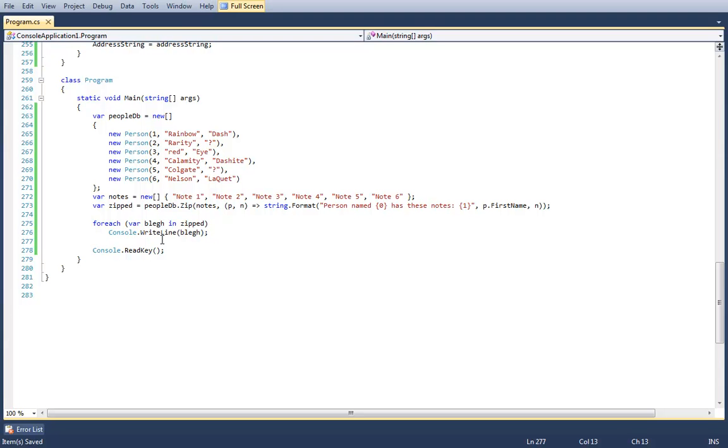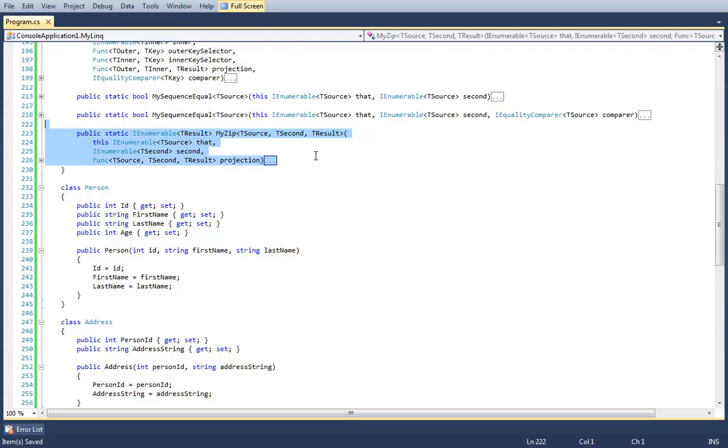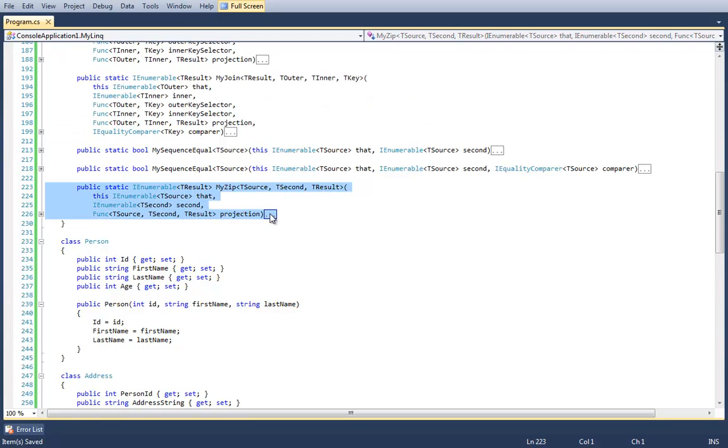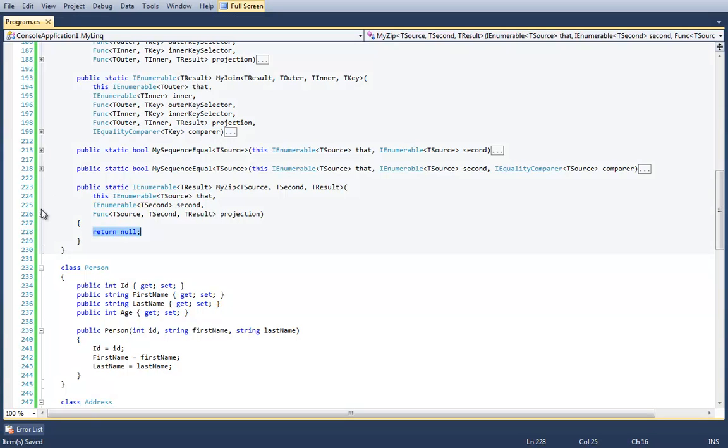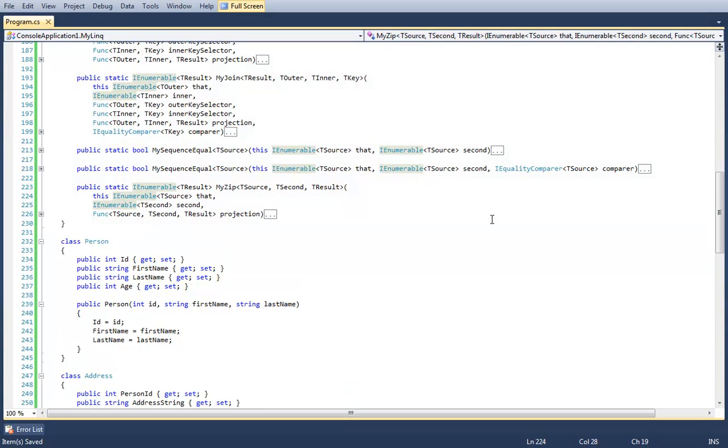True. So there are considerations to keep in mind with zip, but it does come in handy when through other means you can guarantee that the sequences will be the same length, or per the logic that you're trying to describe, you actually want the behavior of it stopping if either sequence ends. Okay, so is everybody good with what zip should do? And the answer is not return null, by the way. Do you think they've got enough to implement that now? I think they do. Remember, we have sequence equal, and we have myzip.